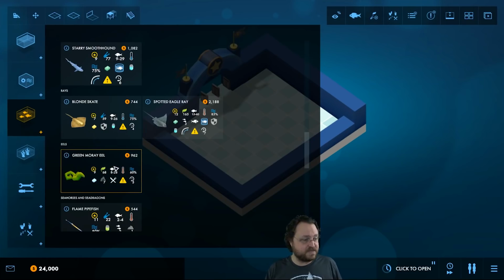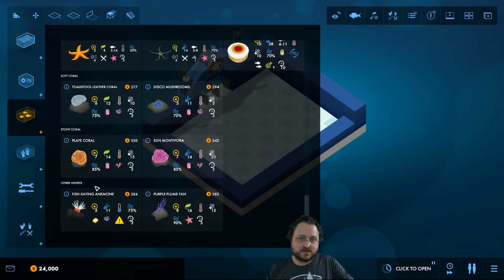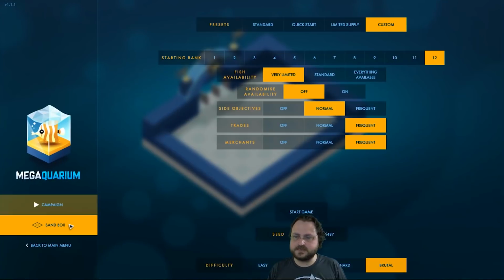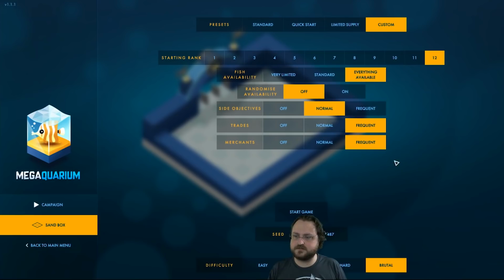Okay, so there's something with limited availability. I think it changed which fish were available. So for example, the eel we had before, what was it, like the coral eel or something like that, isn't in the list. So hold on, if I go new game, sandbox, everything available, and not randomized availability.